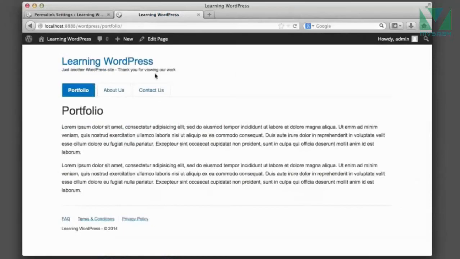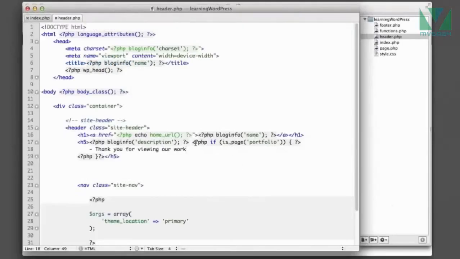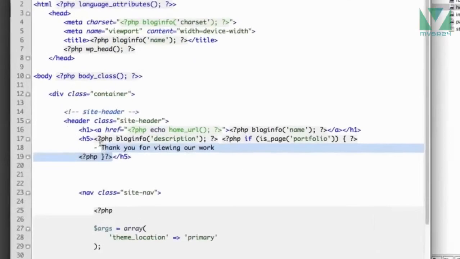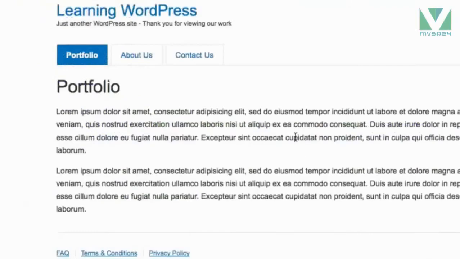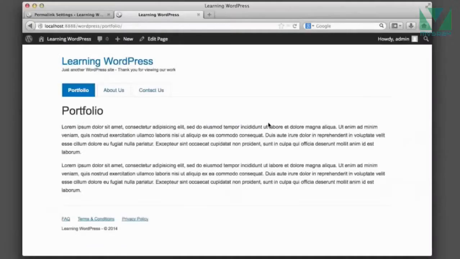Now, I'll be the first to admit that this exact example isn't very exciting or terribly useful to include extra text in the header, but it's a proof of concept. The point is that you now have conditional logic in your toolbox. Anywhere in any of your theme files, you can use conditional logic to display different menus or different content or different anything on any page. So that closes the first chapter for this lesson, conditional logic.